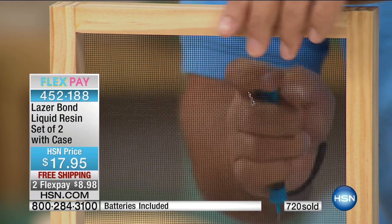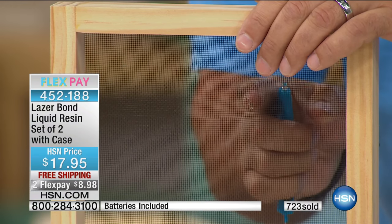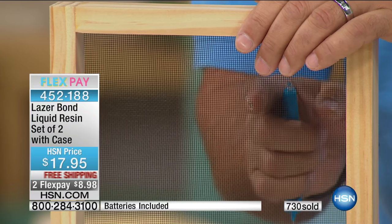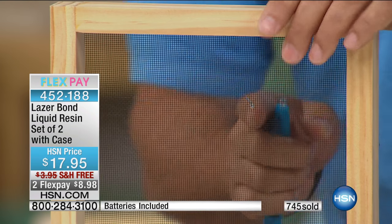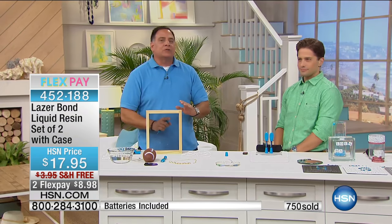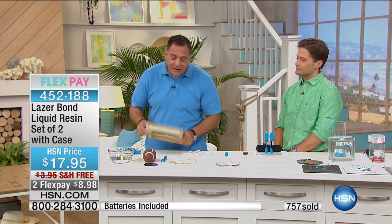And in just a couple seconds, I have fixed that hole. Look at that. My finger is not going through that anymore. Close that mosquito gate. You can't get in right now. And that's the thing about this, you can make repairs around your house like that very quickly and easily.